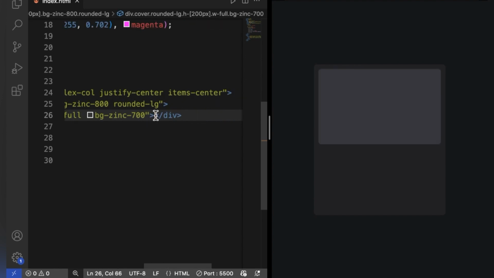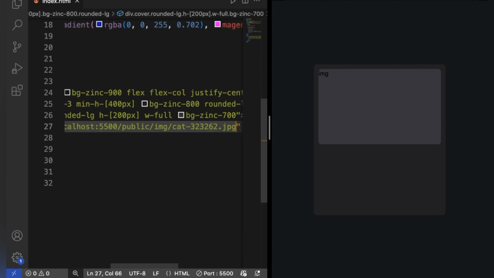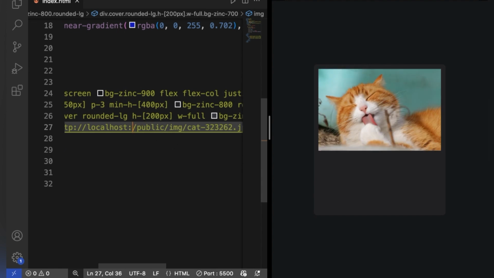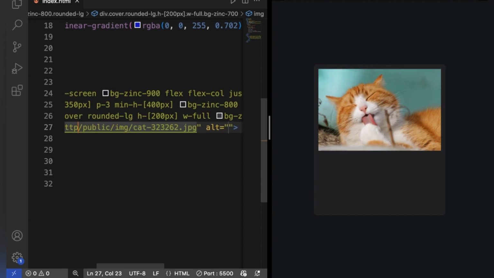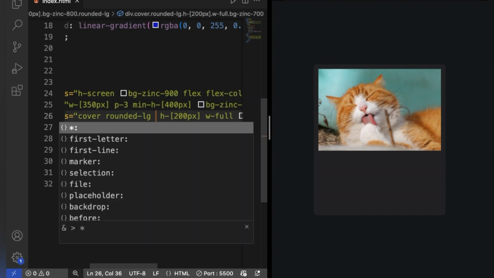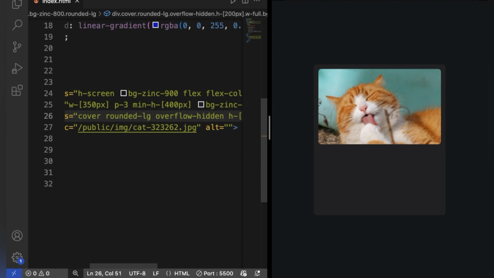So we go inside here and add an image. Right here, and remember we copied something, but this is not really the thing we need. I think this fabric image is enough because I'm still in the same folder. You can notice one thing is that our border radius has gone, and to get it back, we just need to make the overflow hidden, meaning the image will be clipped inside the overflow of this div.